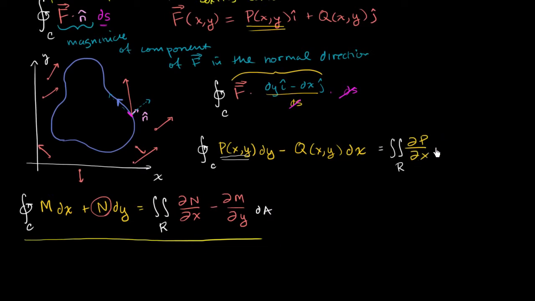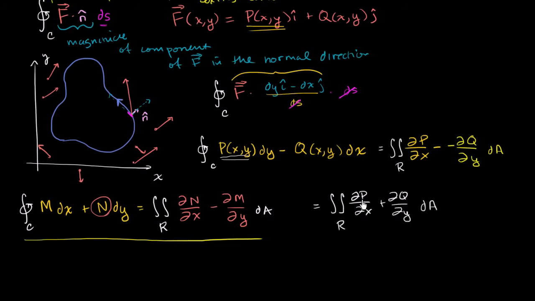And then from that, we are going to subtract the other function, whatever is being multiplied times dx. We're going to take the partial of that with respect to y. So here, we're going to take the partial of this whole thing with respect to y, but we have a negative out here. So it's going to be minus partial of q with respect to y. And then we have dA. And obviously, subtracting a negative just gives you a positive. So then this is going to be equal to the double integral over the region. And maybe you might already see where this is going, maybe getting a little bit excited. The partial of p with respect to x plus the partial of q with respect to y dA.